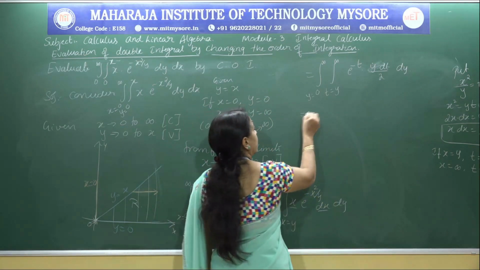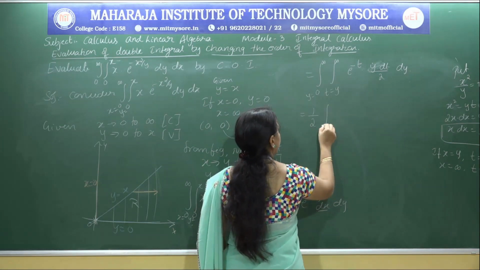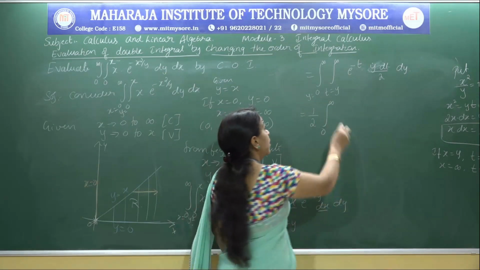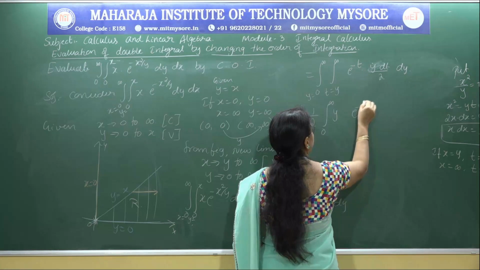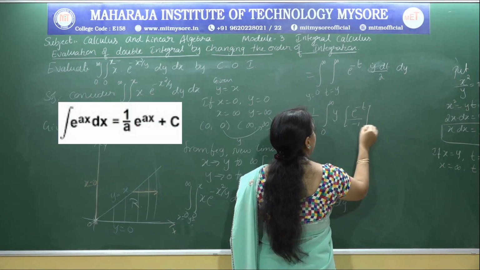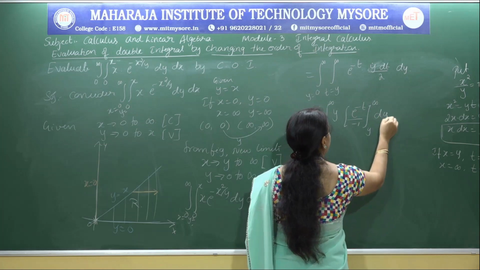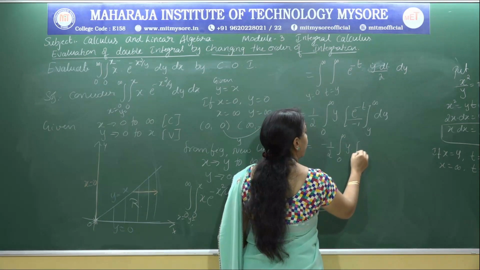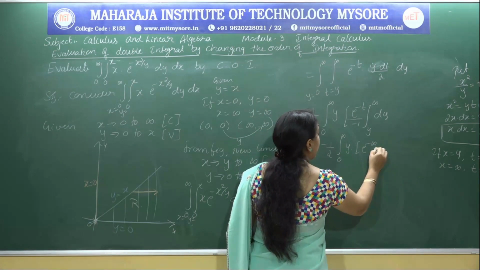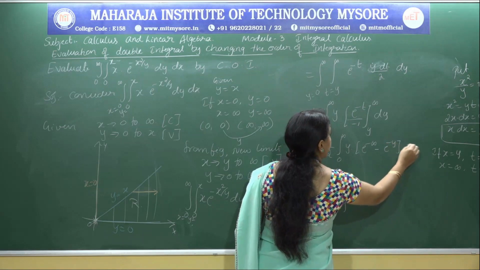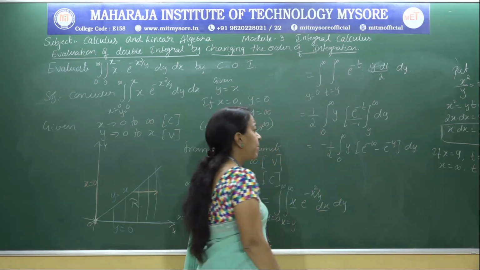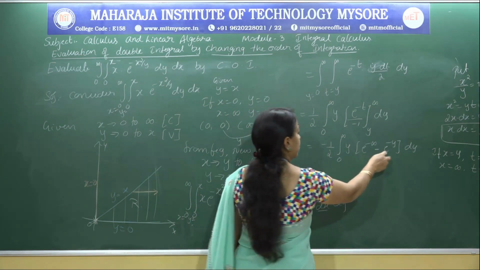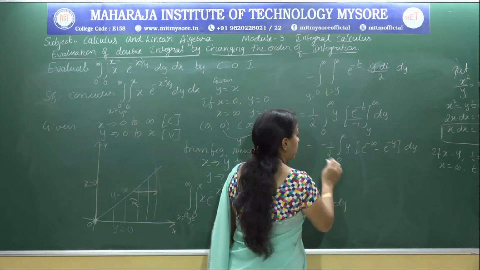Okay, before going to integrate, I can take out 1 by 2 common and integral 0 to infinity. Now integral of y is also constant, e power minus t integration e power minus t by minus 1 between the limit y to infinity dy, or minus 1 by 2 common integral 0 to infinity y into e power minus infinity minus e power minus y dy. So e power infinity is 0. I am left with minus e power minus y, so that can be evaluated.